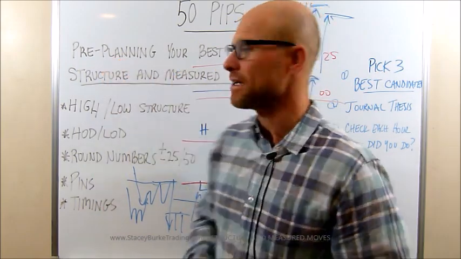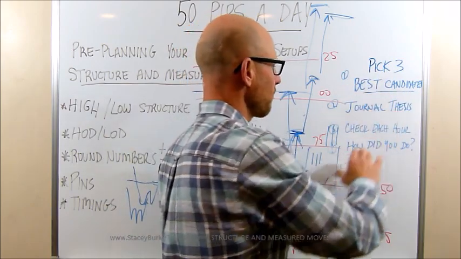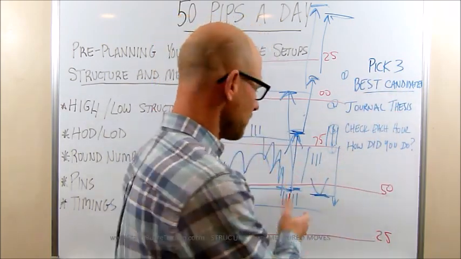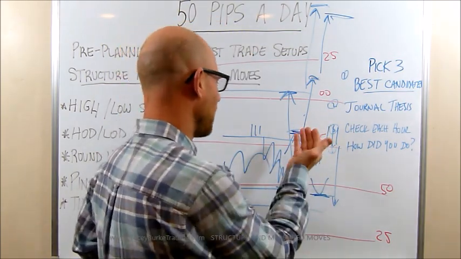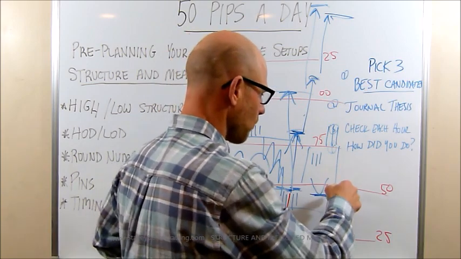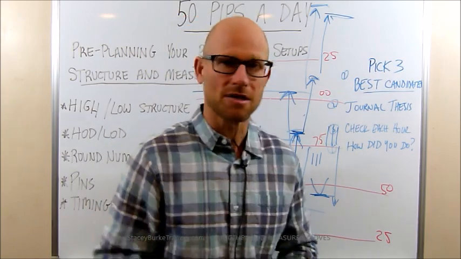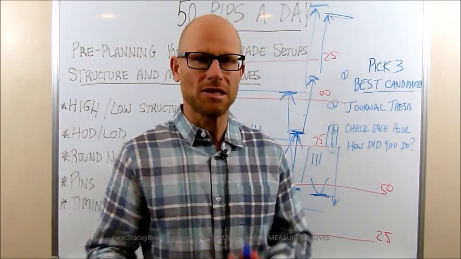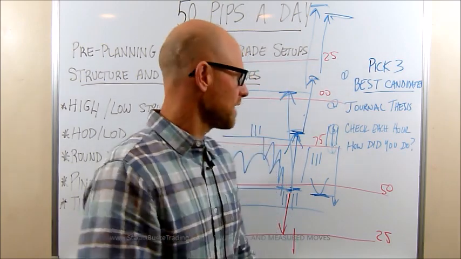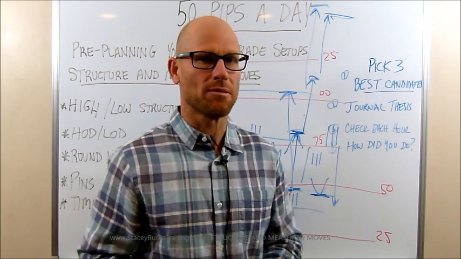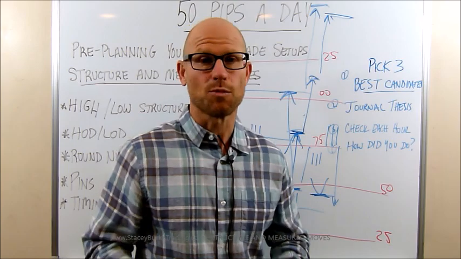Pre-planning your best trade setups: each day, going to the screen and having that thesis, then writing out your thoughts for each pair — 25 to 50 pips. If you're expecting the market to go up and they hit the high first, are you expecting them to work into the low of the day or extend that move down 25? Just different scenarios, then monitor how well you see that play out in live time as the clock moves around in that three-hour rotation. Start to look for where those best trade setups may be — pin hammers, engulfments. Is it a trend trade or a false break reversal?